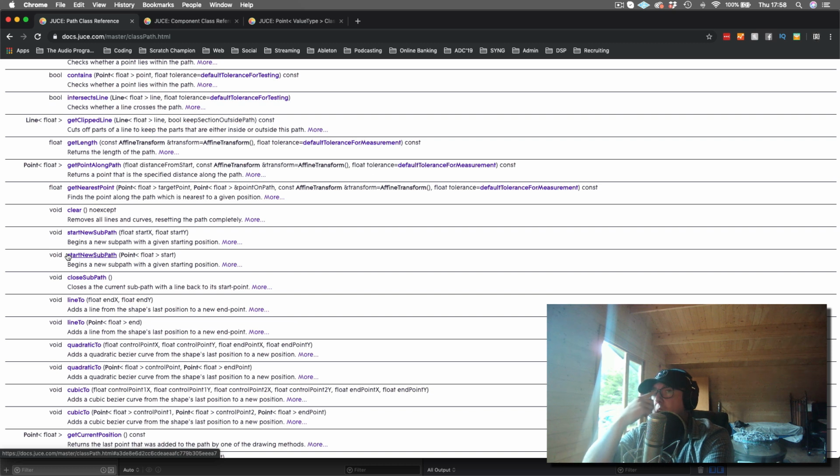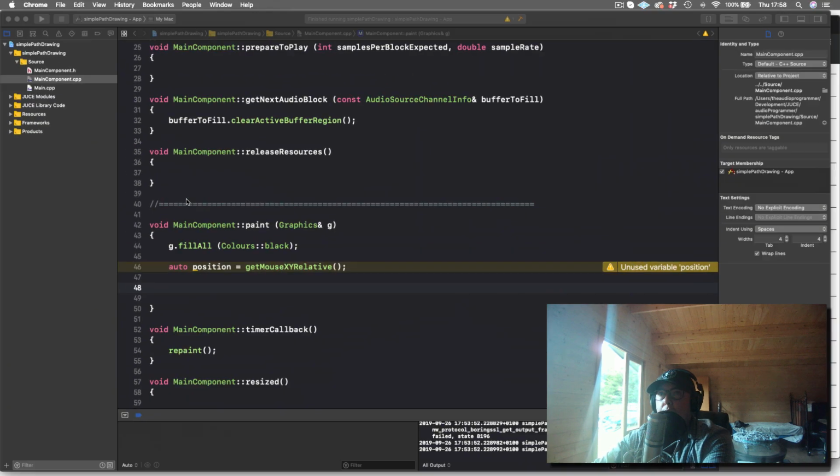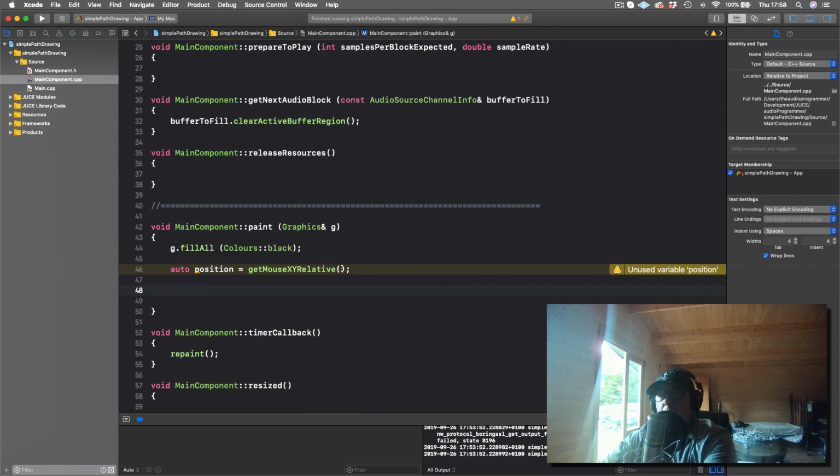We see here that we have a startNewSubPath function that takes a Point of type float argument. This presents a little bit of a problem in that the return type of our getMouseXYRelative is a Point of type int.